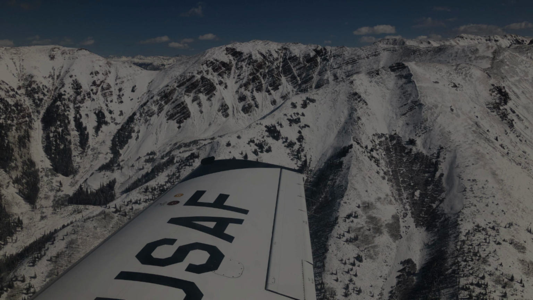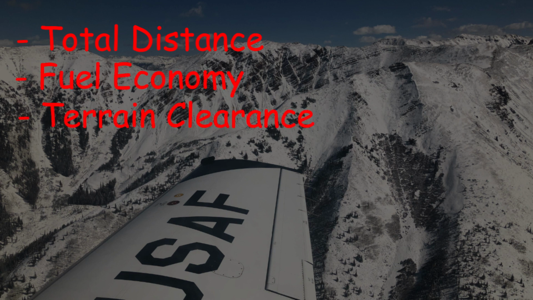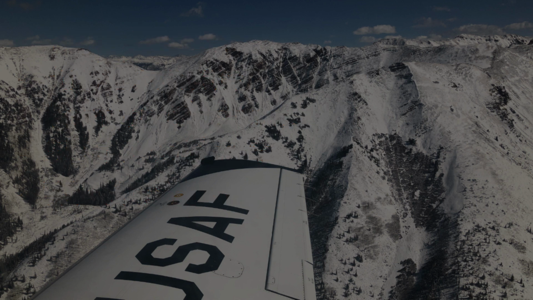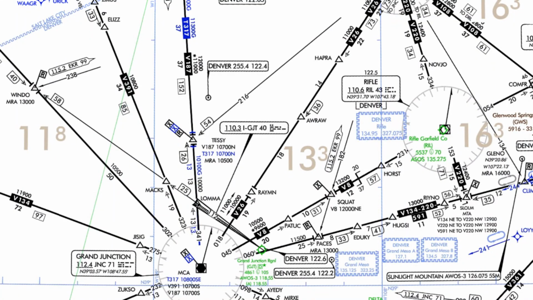Your filed cruise altitude is determined by you, the pilot. There are many considerations to picking your en route altitude, to include distance to the destination, fuel burn, terrain, special use airspace avoidance, and weather conditions such as cloud coverage, winds aloft, turbulence, and icing avoidance. This lesson does not go into how to pick your cruise altitude. Rather, we look at minimum altitudes printed on IFR charts to help you determine the lowest altitude you should fly while IFR.